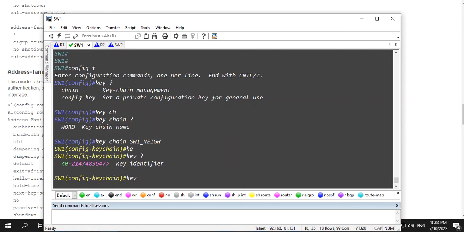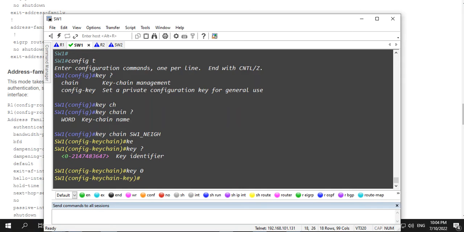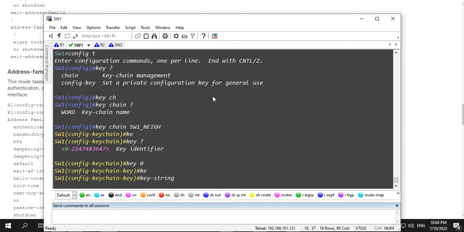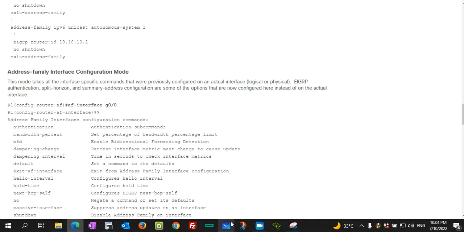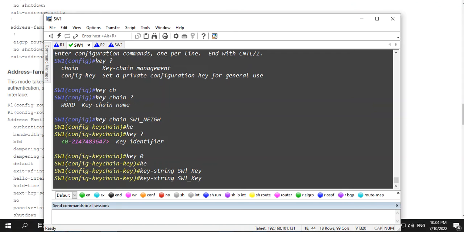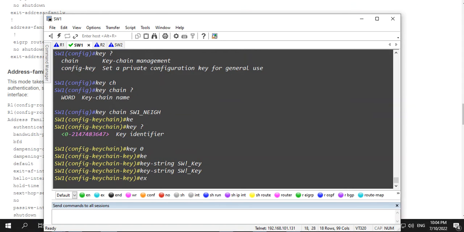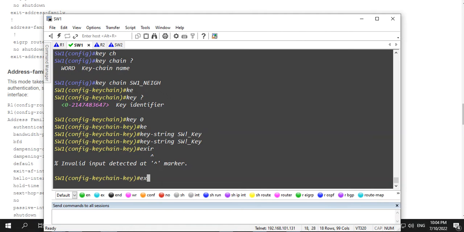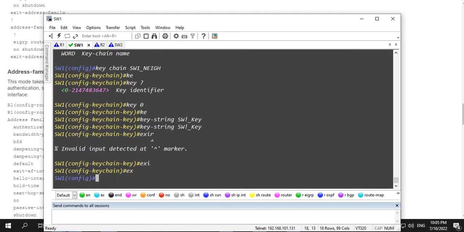Key 0 and key string. This is our key string. Exit, exit. Show run.